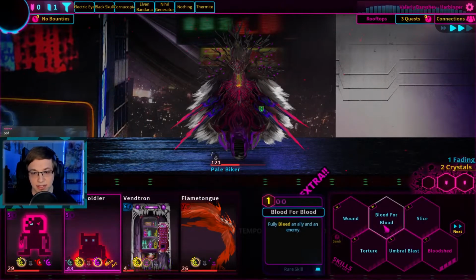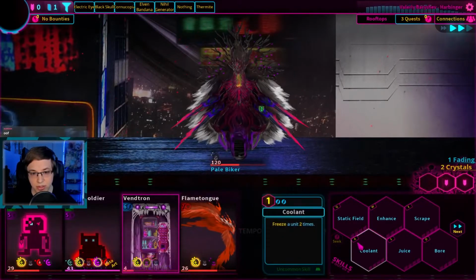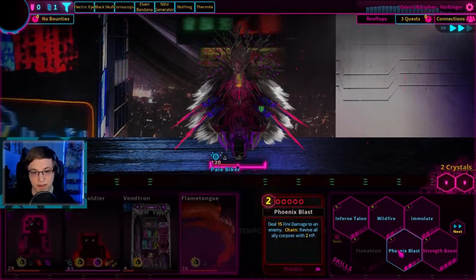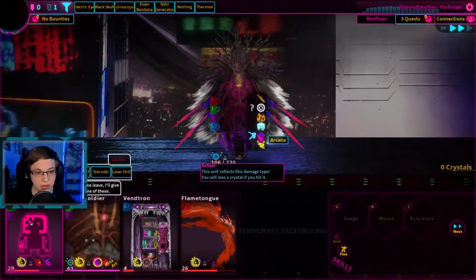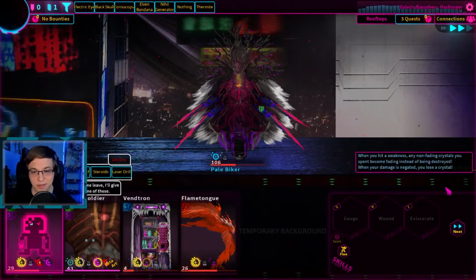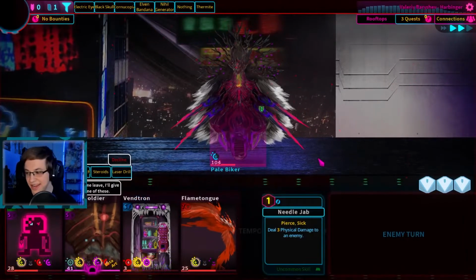Okay. We're going to skip this. We're going to just do the free attack. We're going to freeze a unit, and then we're going to Phoenix Blast to revive our Blood Soldier. His art is a little zoomed in. I don't know if it's supposed to be that zoomed in, but it is.